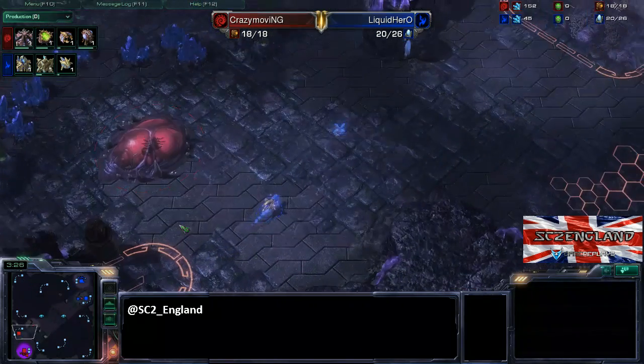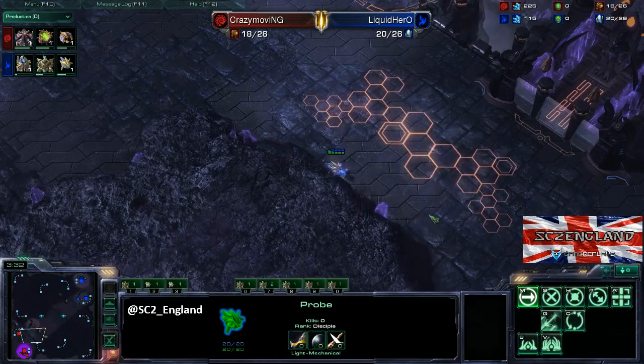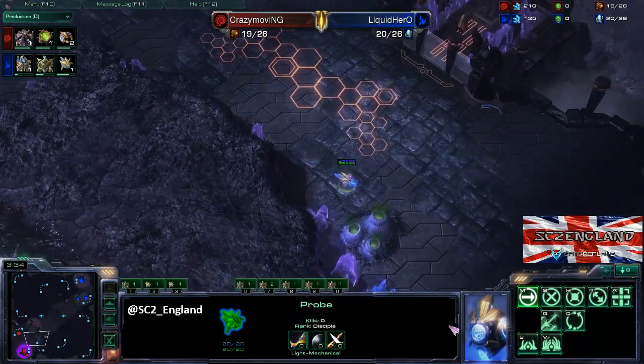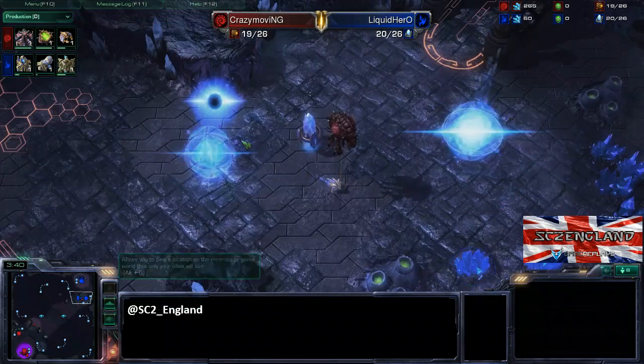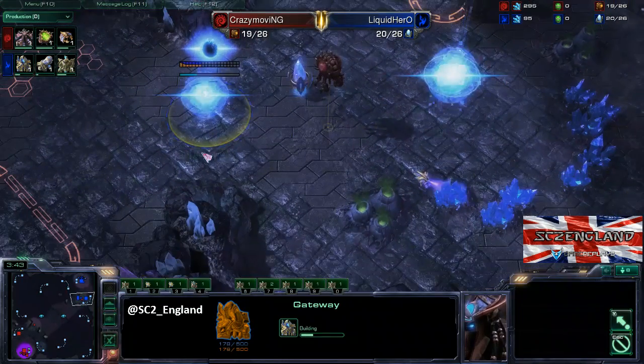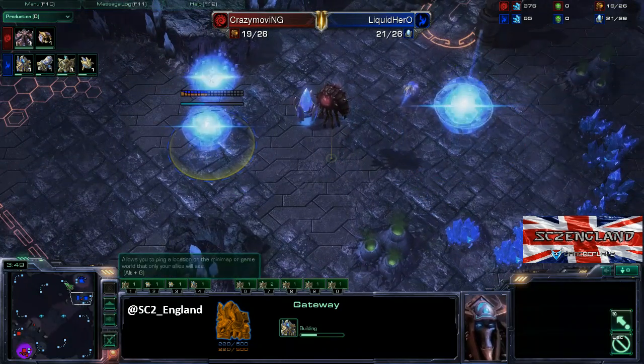I mean, essentially, Crazy, he's got to look to get that third base down in the next minute or so, and this probe is going over to the third base location, ready to deny it. May even see a pylon block go down. We will wait and see. Currently though, Gateway and Forge are down. There's still a bit of a gap there. It'll be interesting to see what fills it, but honestly, Hero, he is fine.